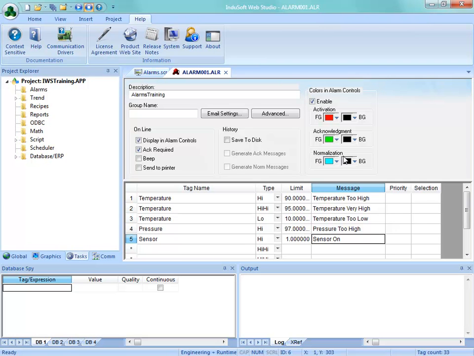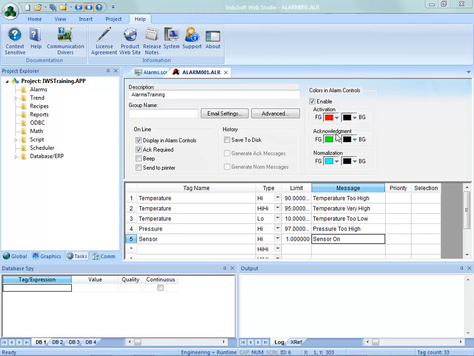Notice here is colors. Now these colors are related to the alarm criteria, or what's going on with the alarms: if an alarm is active, if it's acknowledged, or if it's normalized. And our definitions of what those are can be found in the help system. But essentially, an active alarm means that the alarm condition is present and that it's not yet acknowledged.